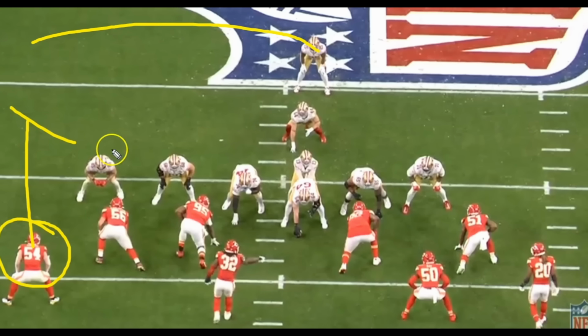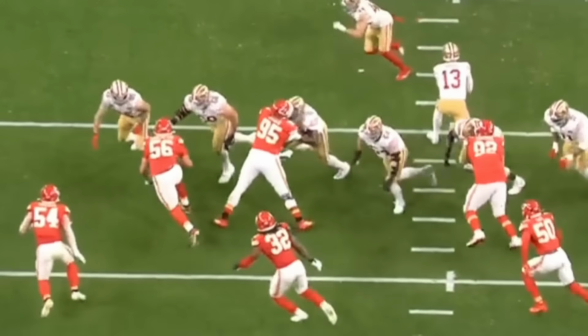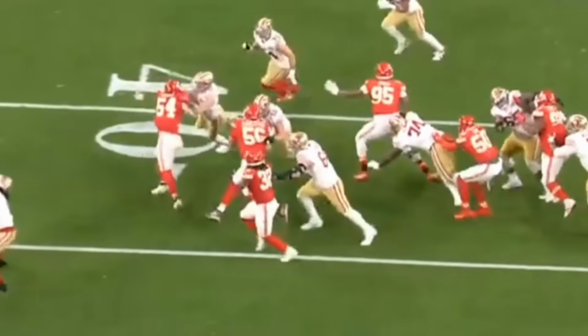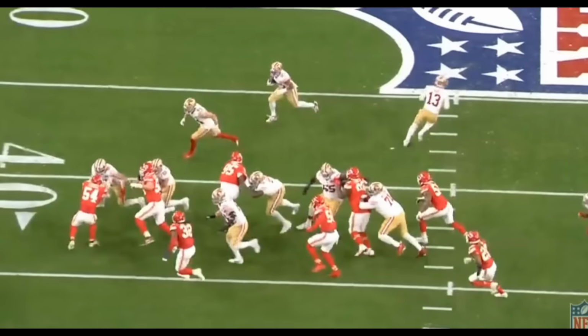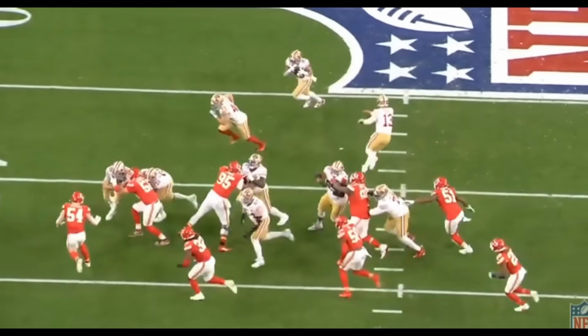So on this play, what the 49ers want to do is they want to double team the defensive end with the fullback, and then they want to go up to the linebacker, and they want to stretch this all the way to the left side. But if you keep an eye on what happens within this play, number 54 is going to see this, and Chenal's going to come downhill, and he's going to set the edge. You see him take on the tight end. You see him use that length that he has, right, that arm length right there. And you see him get downhill and really set the edge. So what happens with that is now the running back does not have the ability to hit it to the outside, and he has to look to cut it back to the inside.